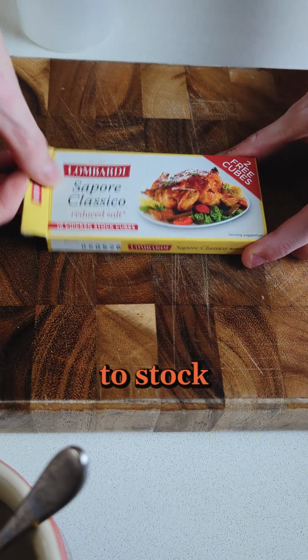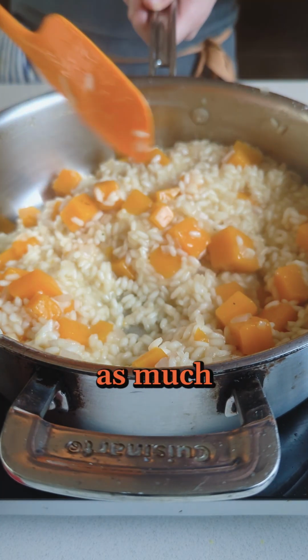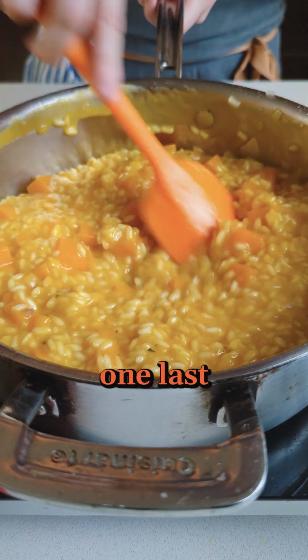It's super important to use stock with low or no salt, as we're going to reduce down at least a liter of this stuff to add as much flavor as possible to the rice. Once almost cooked, stir in the butternut squash puree and reduce one last time.